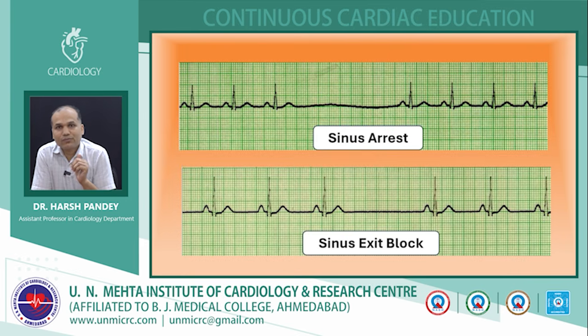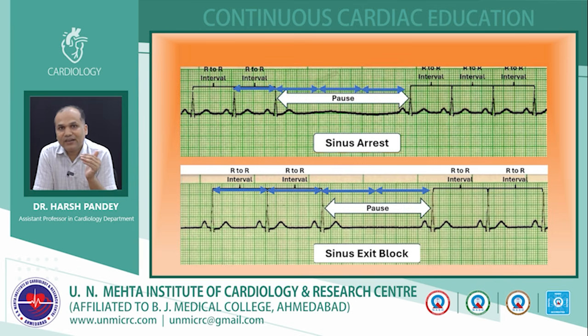So how will you differentiate both of these situations? In case of sinus arrest and in case of sinus nodal exit block, the P waves are not being formed in one, and in the other P waves are not being conducted from the sinus node to the atrium. So how you will recognize these things in the ECG is that in case of sinus arrest, the duration of the pause will not be an exact multiple of the previous PP interval, whereas in case of sinus nodal exit block type 2, the pause will be an exact multiple of the previous PP interval.